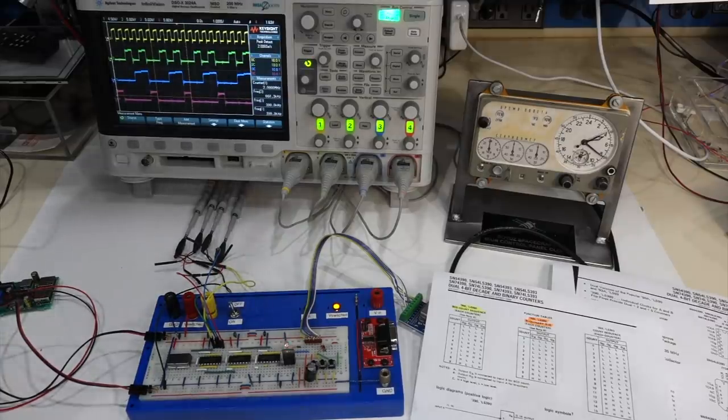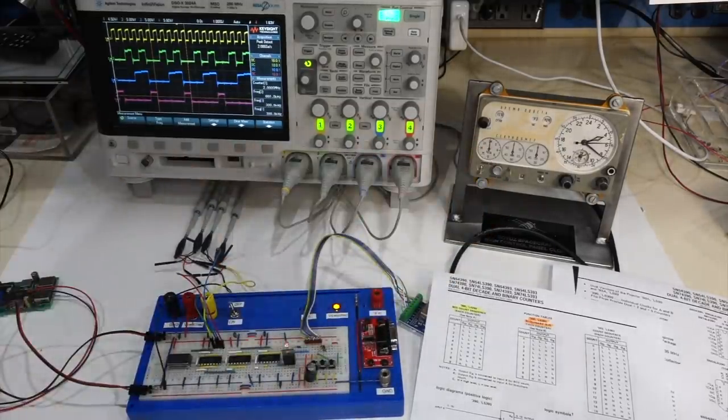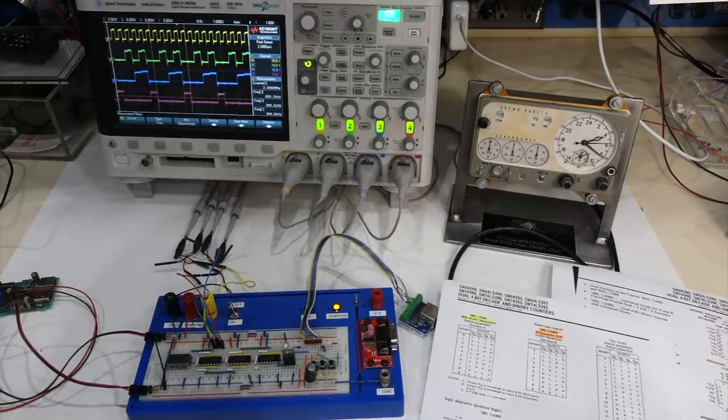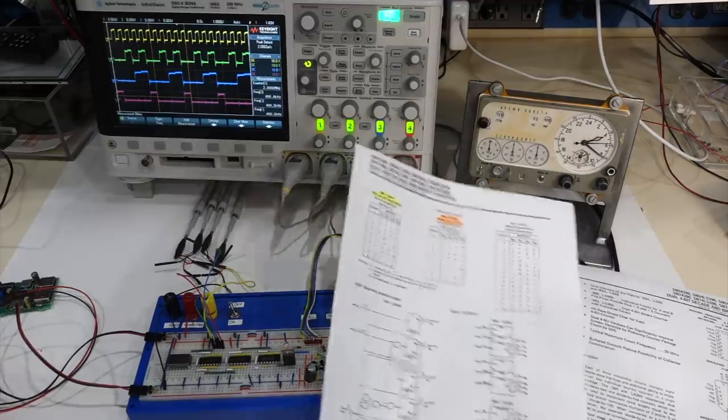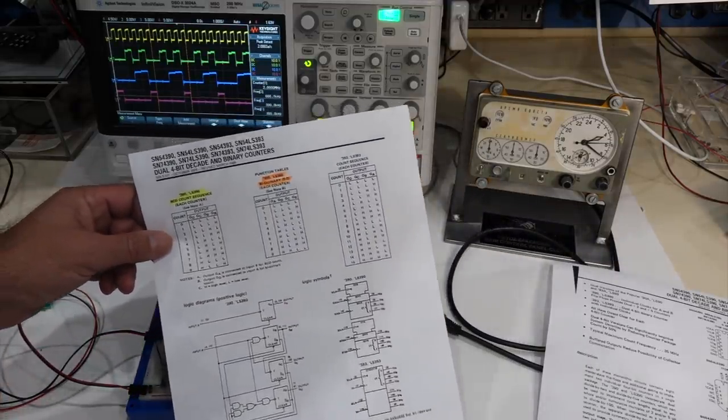Now the TTL version of the circuit is an amusing circuit. Actually, it makes too much noise. Let's turn the clock off, so that you can follow exactly what it does. So the LS390 is a divide by 2 and divide by 10. So it's a divide by 100.